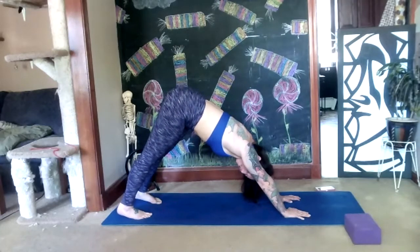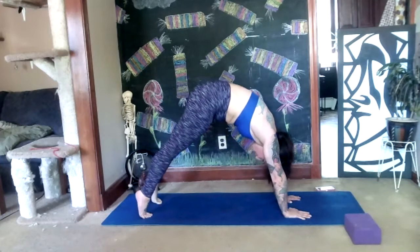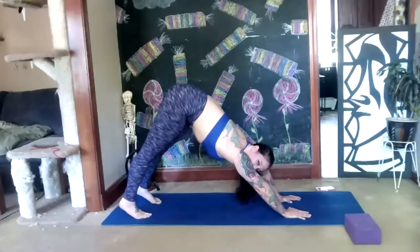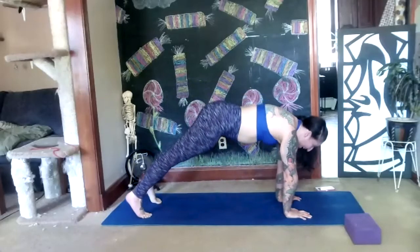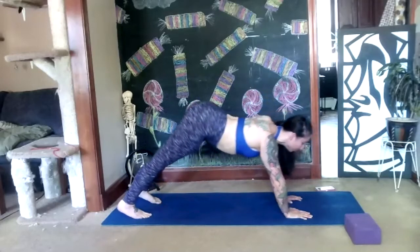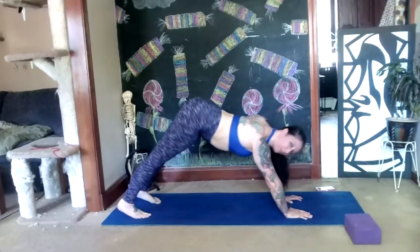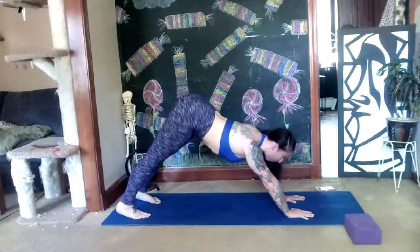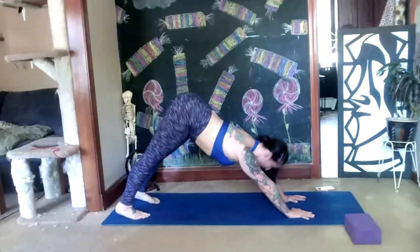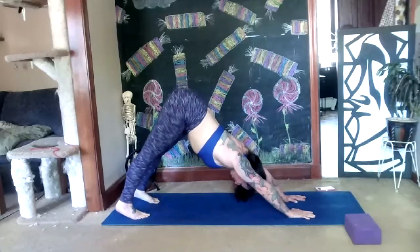We're going to do a little undulation here: rise up onto the toes, pull your belly button deep toward your spine, then send the undulation through until you're in a forward arch. Then push your hips back. Ribcage round, inhale, exhale — keep going. Then reverse it: arching here, pushing forward, lift your chin up, then exhale, belly in, up on the toes, back to downward dog. Pull through — shoulders away from the ears, inhale, exhale round. Keep going, find your flow, use your breath.